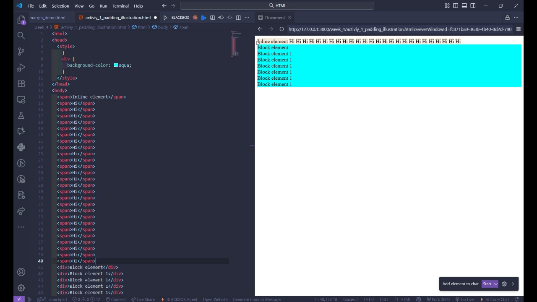Like the inline element here, because it has more content, it takes a little bit larger portion than the other elements. And if we increase it, as you can see here, it takes more and more.